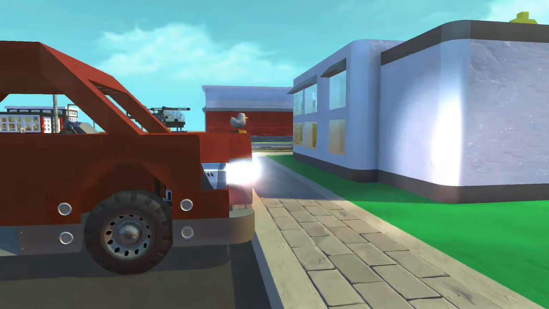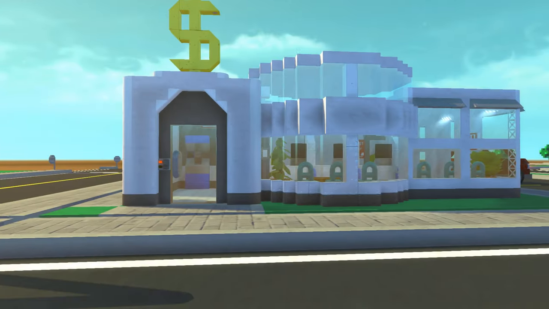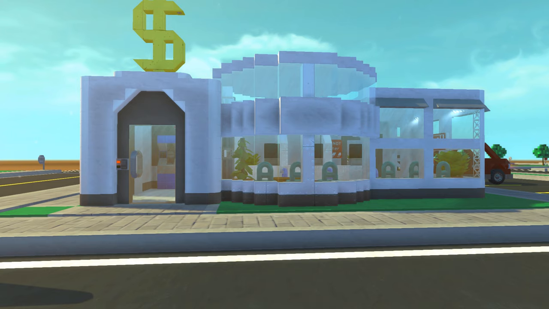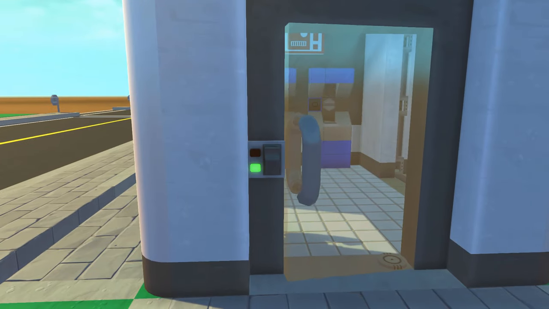And let's go check out the new bank. You guys wanted to see a bank. And here is, this one's a little more modern than the Miniature City version 1's bank. The one in V1 was kind of old, and this one's a little more modern, like I said.